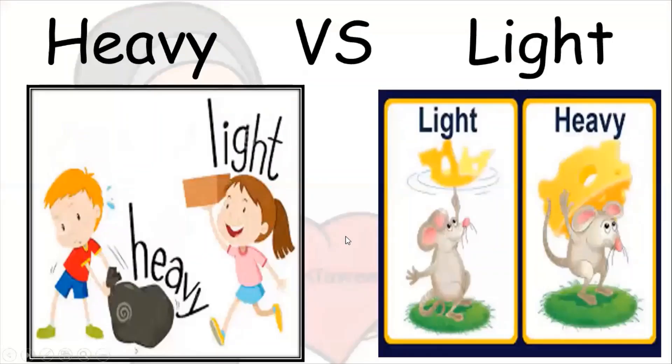Excellent. Now, another two important words are heavy and light. Heavy is the opposite of light. Heavy is something that you can't carry or you face difficulties while carrying it. So, if you can't carry something easily, we say light. And if you can't carry it easily, you say heavy. Look at the cheese. The cheese is light. The mouse can carry it. So, it's light. The G sound is silent.